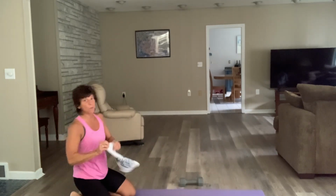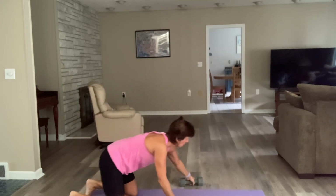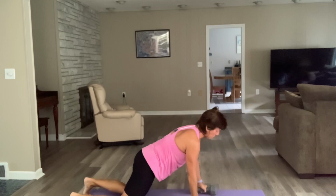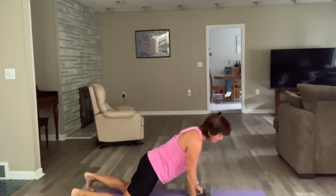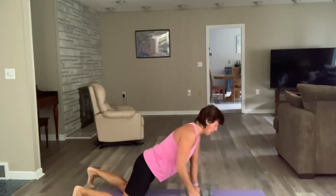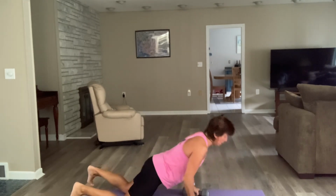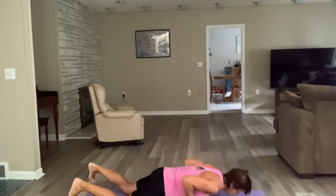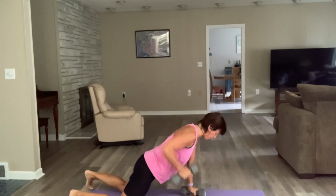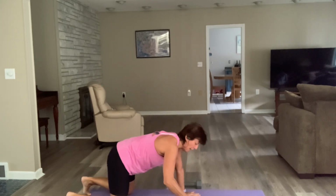Back to those renegade rows. Let's go. Toes or knees? That's right, I dropped to my knees. Why? I don't know, lazy? Three, two, breathe. Dumbbells out of the way.